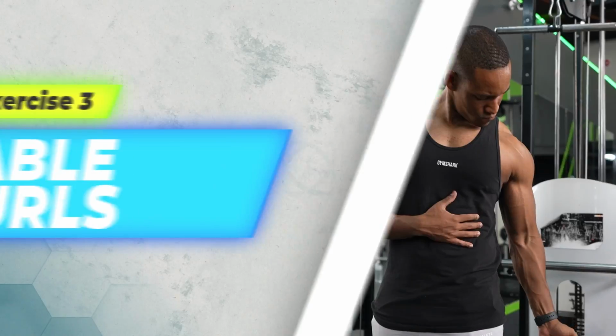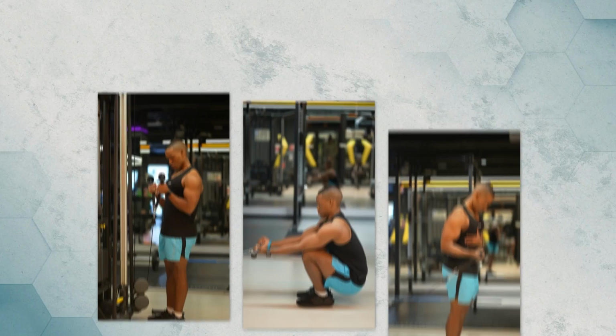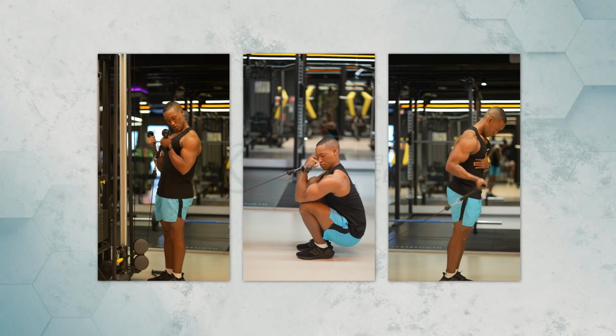Exercise number 3, cable curls. Cable curls can be a lot of fun, provided the gym isn't too crowded. You can either perform them standing up, in a squat position, or if you can't be bothered, then you can even perform them while sitting at a preacher bench.